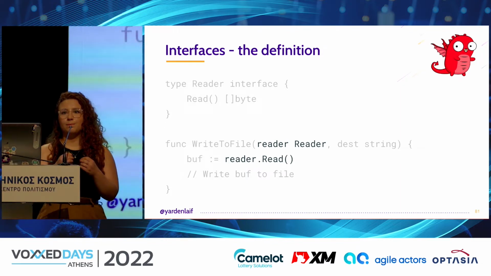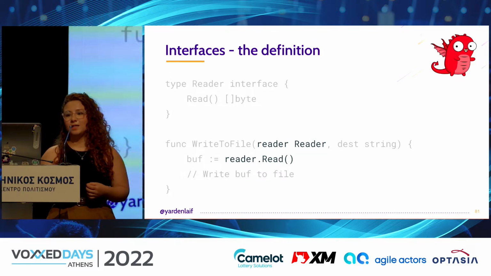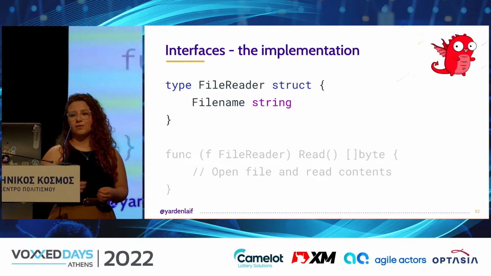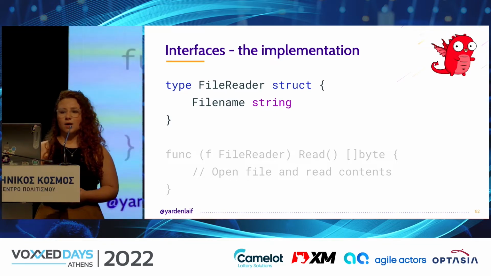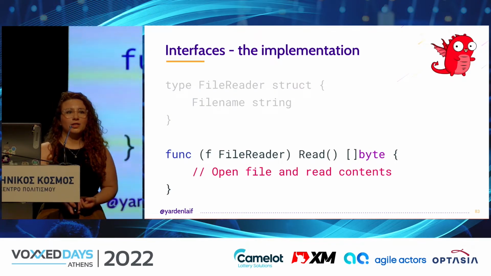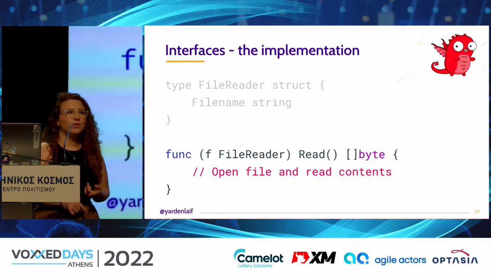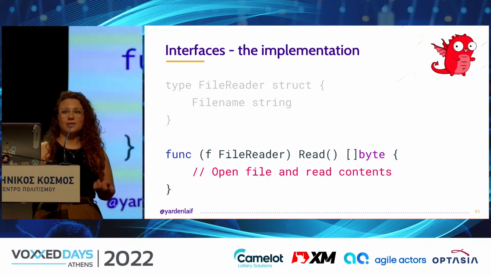Now, let's add the last missing piece of that puzzle and actually implement that interface. So I only implemented this interface for the file, but you can kind of guess how it goes for the other 2. So I've created a file reader struct, very, very simple. And then I've just implemented the read function, and that's it. File reader doesn't know of the existence of the reader interface. It doesn't know that it implements it. All it knows is that it has a read method, and that's fine.